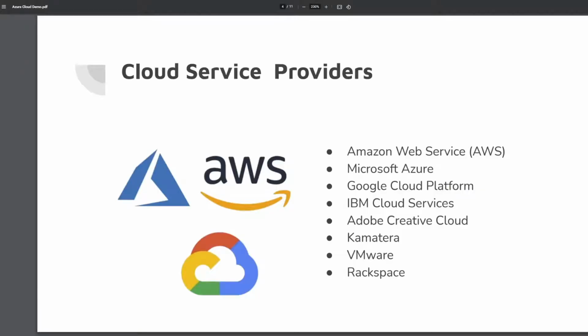Today, there are a number of different cloud service providers. The three biggest ones are definitely Azure, AWS, and Google Cloud. IBM Cloud is also there. There are some other players in the market, but they're not as big and don't offer as many competitive services as the main ones. So again, Azure, AWS, and Google Cloud are the primary leaders. And today we're gonna take a closer look at Azure and explore some of the features it offers.